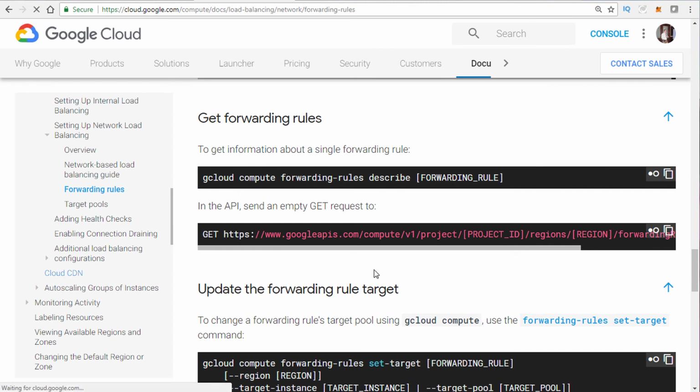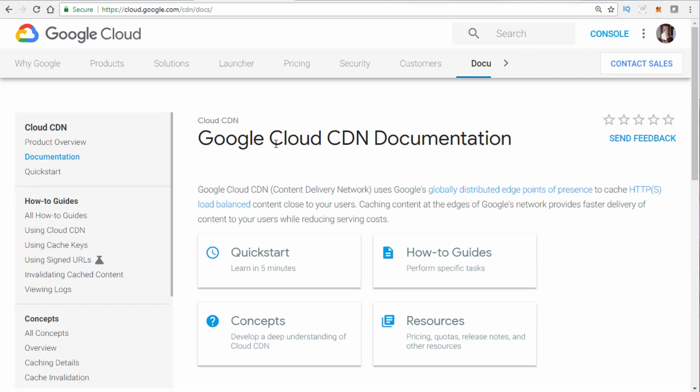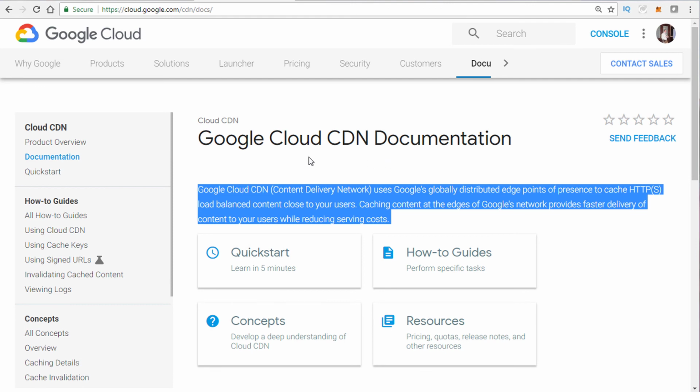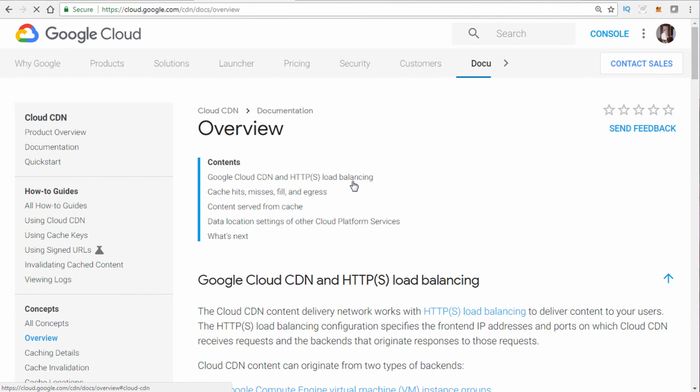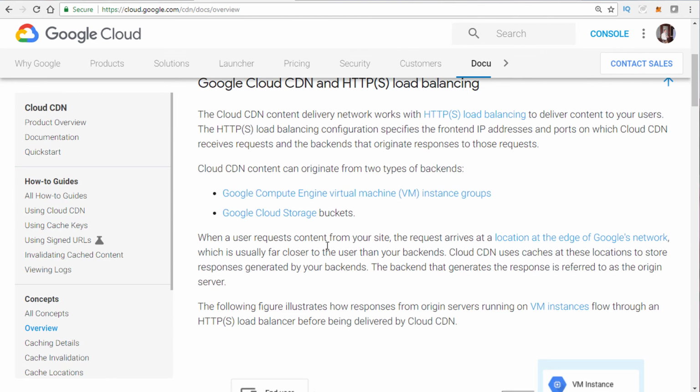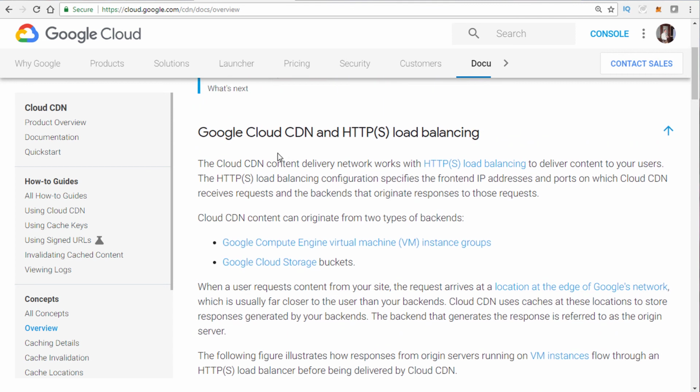One more thing I want to cover is Cloud CDN. A question was on Cloud CDN, and you need to know when to use Cloud CDN and how you could integrate it with load balancing. And again, it sort of tells you exactly what you need to know right here. So if you don't know about CDN, I would encourage you to take a few minutes, read through this, and make sure you understand that CDN is going to work with what load balancing, right? Okay, fairly straightforward.